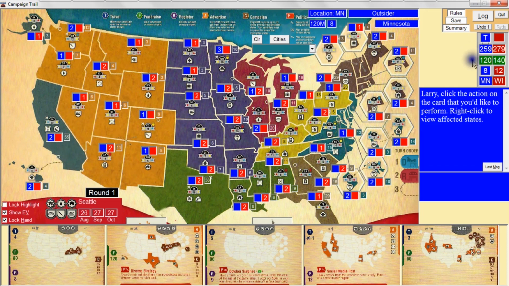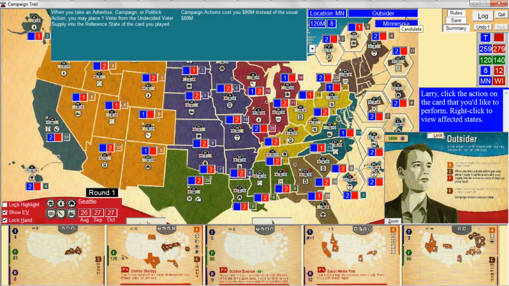Over on the right, you can see that I keep track of each party's war chest, how much money they have available to spend, as well as the number of their registered voters. Now, all that's based on the candidates we chose. So because I chose the outsider, I start the game with $60 million. Normally, I would start the game with $60 million and 4 decided voters. But because I'm playing as 1 player, I'm going to start the game with double the candidate's allocation of money and voters. If you're playing a team game, each member of the team would have the amount of money and voters specified on their particular candidate. But when you're not playing separate presidential and vice presidential candidates, you get to just double the amount of money and voters you start with, again, to keep the game from starting too slowly.